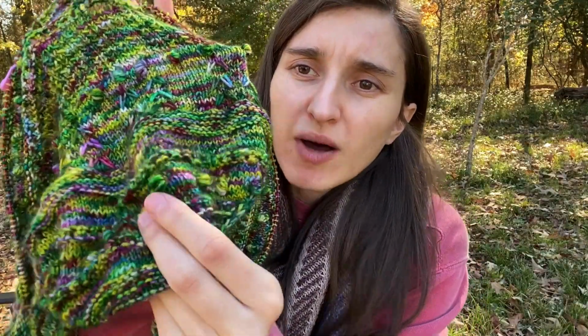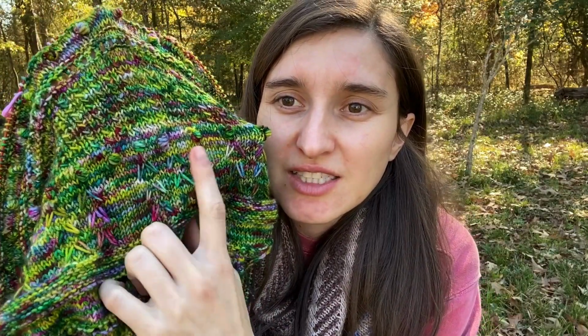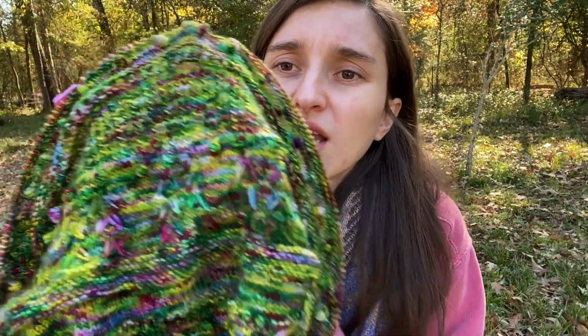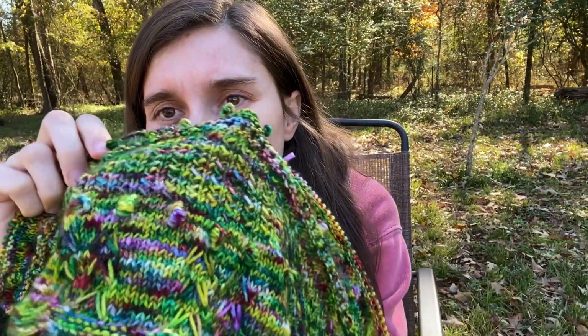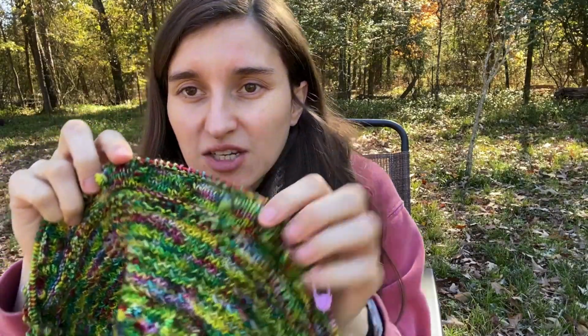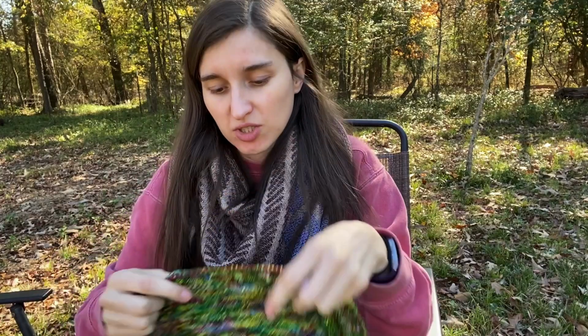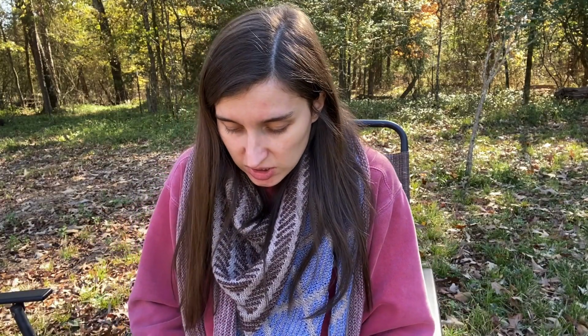It's got some baubles. It's got these different techniques. I believe this is the technique right here that she is using in her blanket that she's also designing. Then you got some more baubles and then some other different textures. This is just texture all the way through the shawl. So this is my main focus. I'm trying to finish it. She was hoping for a month turnaround, so it's been 2 weeks.